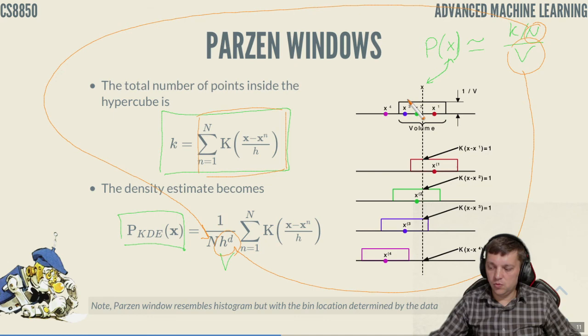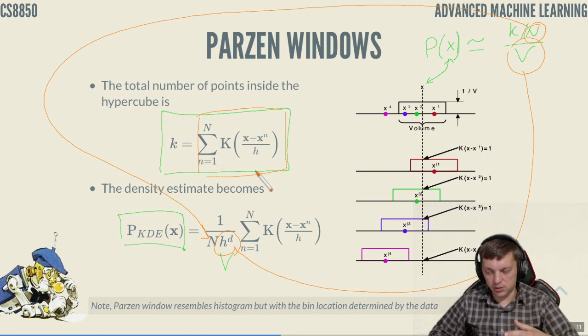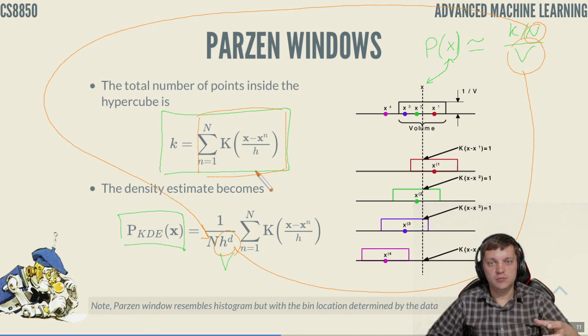But often, because of the symmetry of the situation and the limited number of points in the training class, it is simple to just go through all of the points and check whether the new point, the point of interest, falls within their volume. And just count the number of times when it does. That's an equivalent symmetric situation.